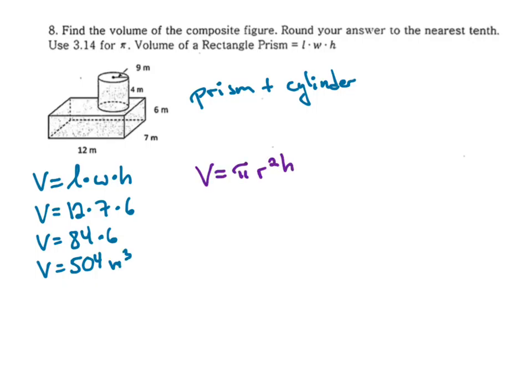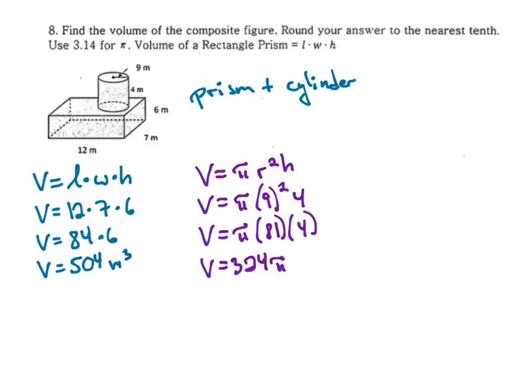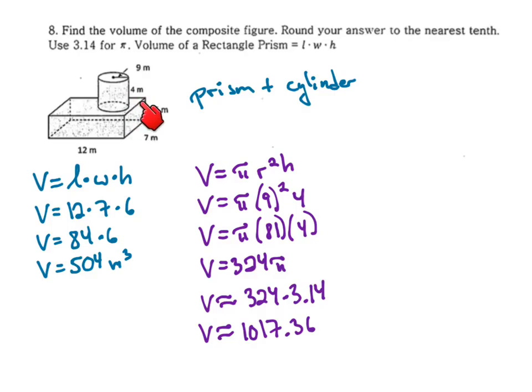Okay, cylinder. Volume equals pi r squared times height. That is the formula for the cylinder. You need to know this. We didn't give it to you. Let's see. The radius is 9 and the height is 4. All right. We don't need to worry about diameters getting confused. So volume equals pi times 9 squared times 4. Deal with the exponent. Volume equals pi times 81 times 4. Volume equals 324 pi. And now substitute in for pi, and I get volume is about 1017.36. Now this composite figure, we're not hollowing anything out, we're just adding them together.